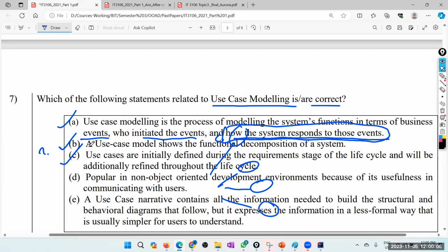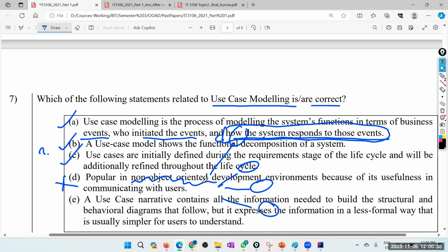Popular in non-object oriented development environment because of its usefulness in communication with users. No, use case modeling is done in object oriented. That is why it is under object oriented analysis and design. So that is wrong. It's not non-object oriented. But again, this is a very tricky answer. Yes, we say use case modeling is the object oriented approach, right?